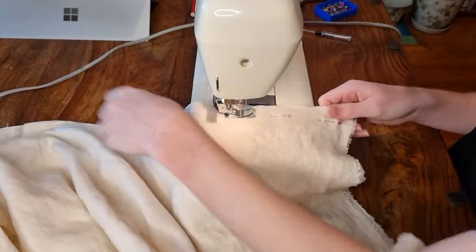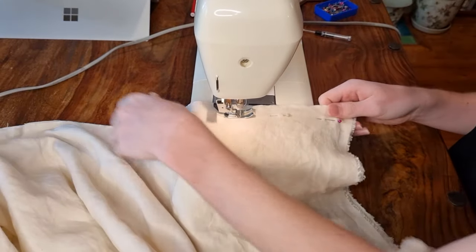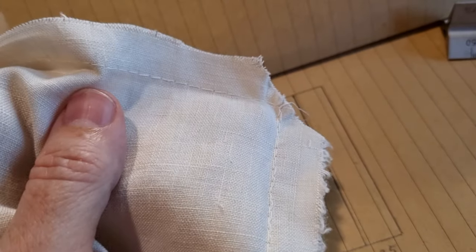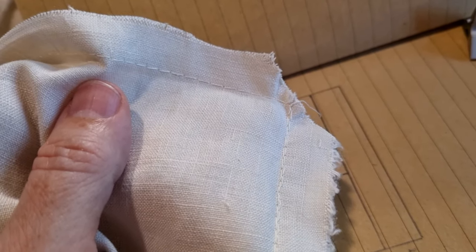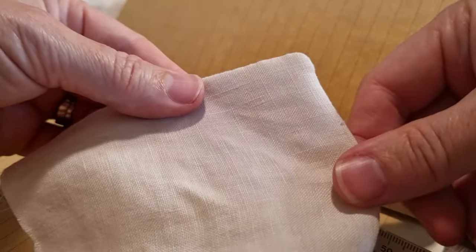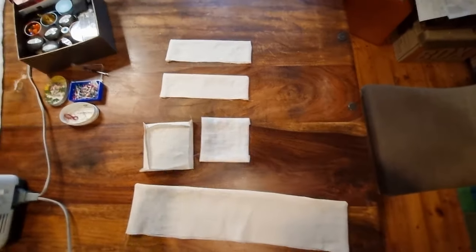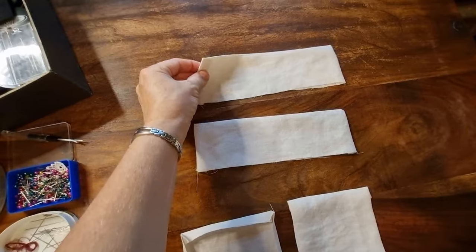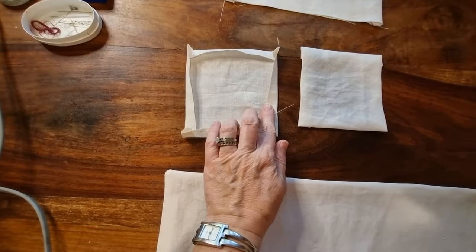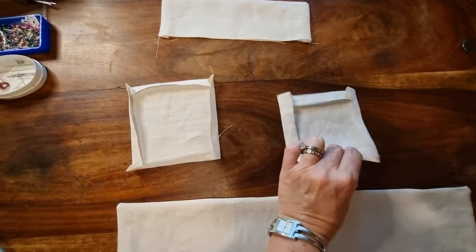I forgot to film it, but the first piece of sewing we did was machine stitching the collar and cuffs, because that's least intimidating. Don't forget to snip off the fabric at the corner of your collar pieces so when you turn it the other way it doesn't end up more bulky than it needs to be — you want a nice crisp finish there so the corner sits flat and looks pointy when you turn it right side around. We then took an ironing break to turn to the right side and press the cuff pieces, the collar, and press in some hemming on the two little neck gussets.